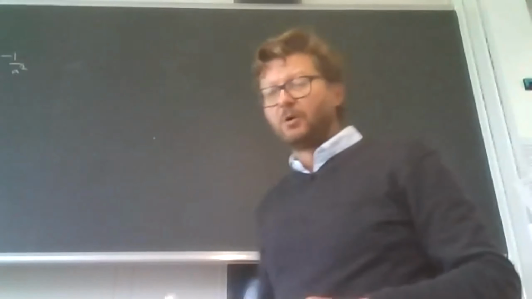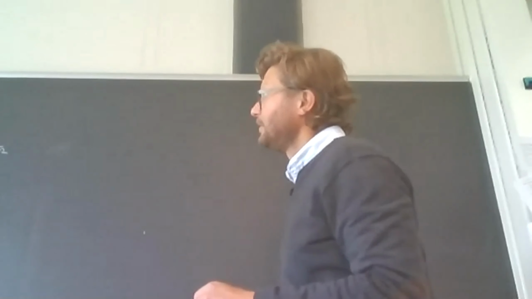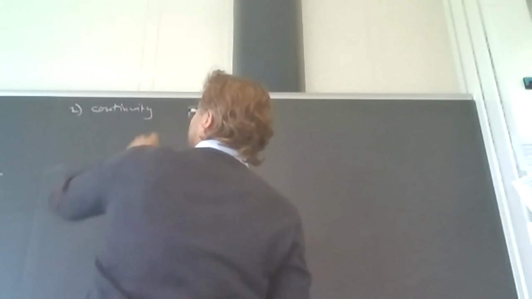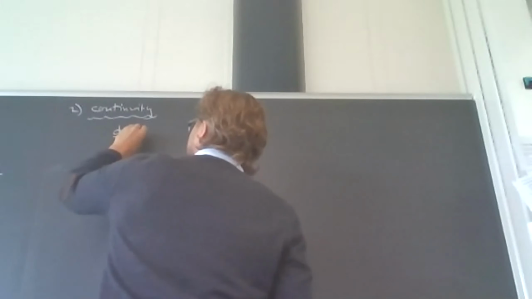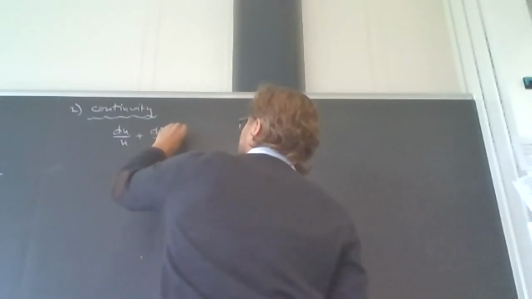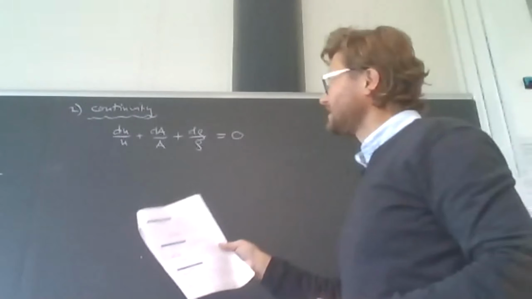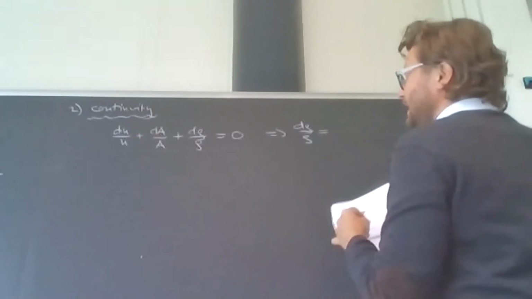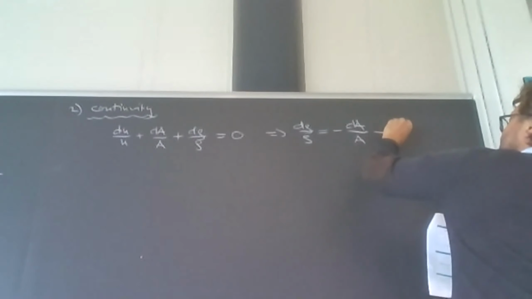So we have now rewritten the momentum equation in this form. Now we can use the continuity equation, or mass balance equation. Let me just write it down again. We had on a blackboard before the relative change of velocity plus the relative change in cross section plus the relative change in density must add up to 0. That's what this is telling us. And if we solve this for d rho over rho, so the relative change in density, it's equal to minus dA over A minus du over u.